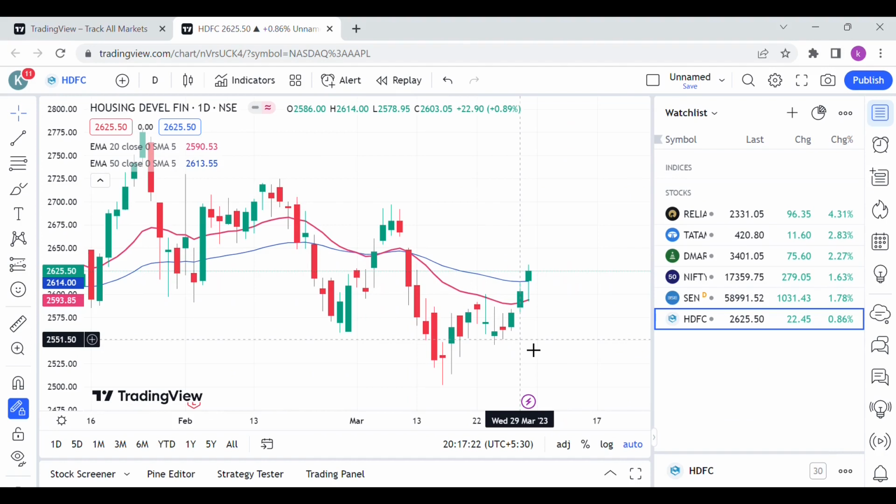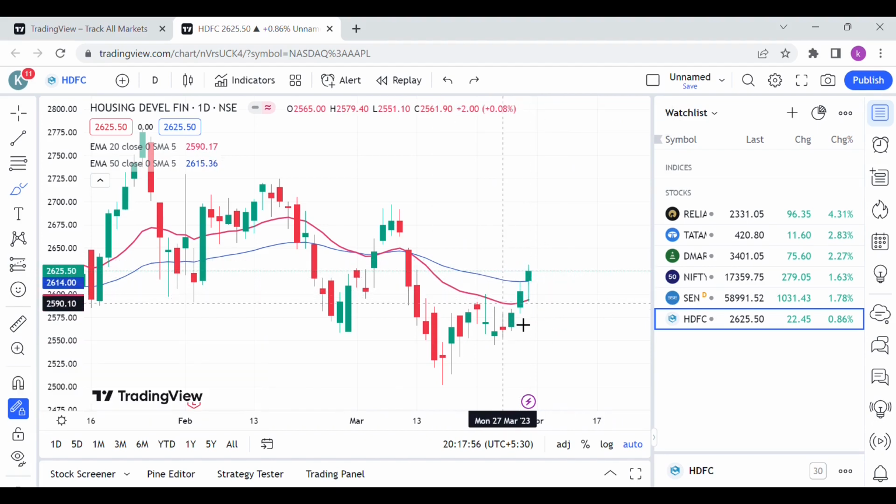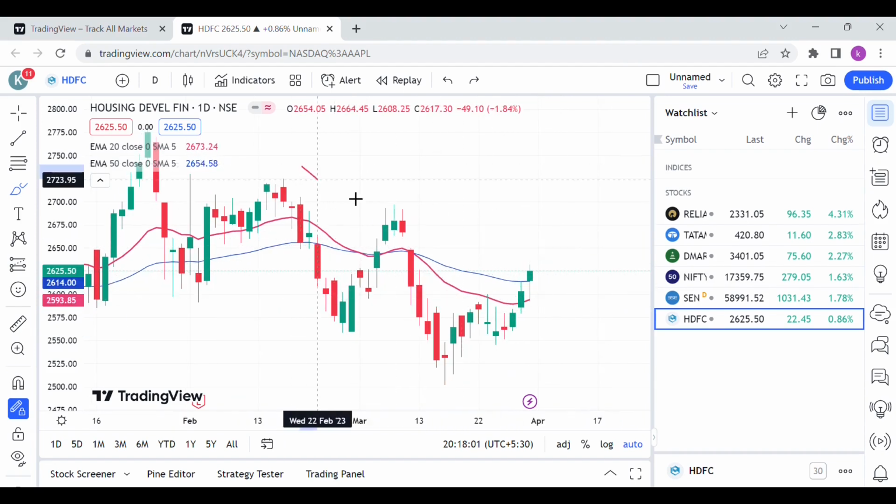So always remember, friends, there are two important concepts called support and resistance. This particular average lines which are already appearing on our chart are called support lines. It means the stock is above this 20 and 50. So this particular area could also be called support, whenever the price goes beyond this, you can click, and this particular price you can buy. If I click on this particular candle, the price right now, on the left hand side, you can see 2600. So this particular price you can buy, since it is above the moving averages. So that is how you need to spot the trend.